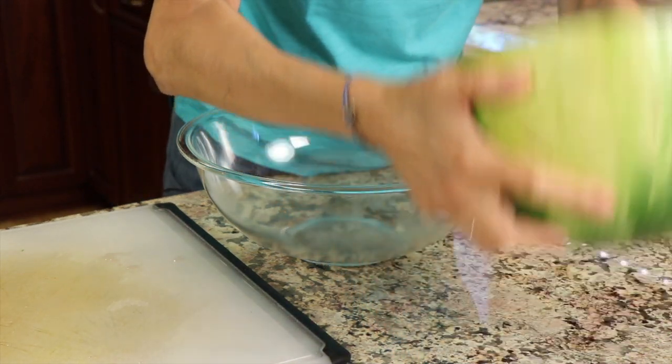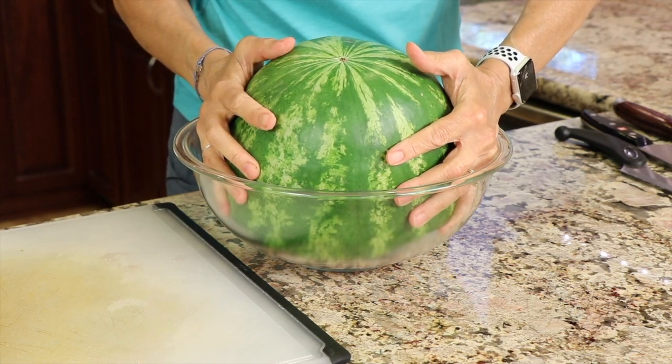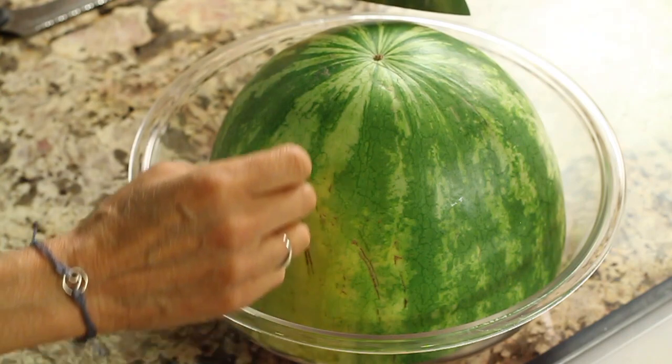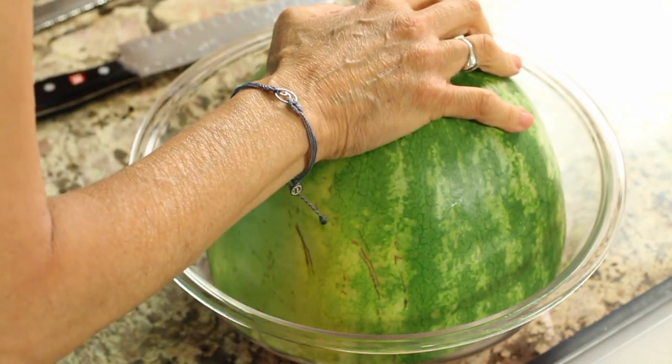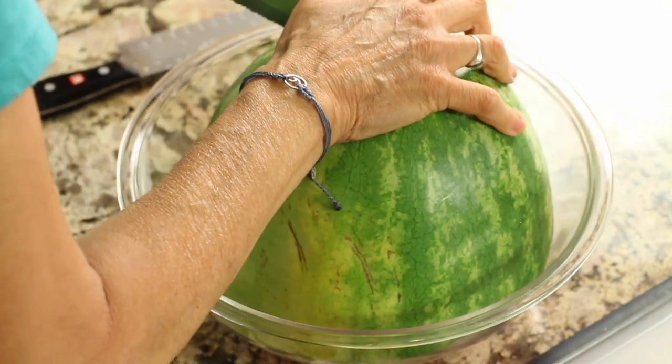Okay, so now I'm gonna take the other half of that watermelon. I'm gonna place it cut side down in a bowl. And this is where we're gonna cut our little sticks. So I'm gonna start cutting into this. Let me try this other knife here. This is a serrated knife.